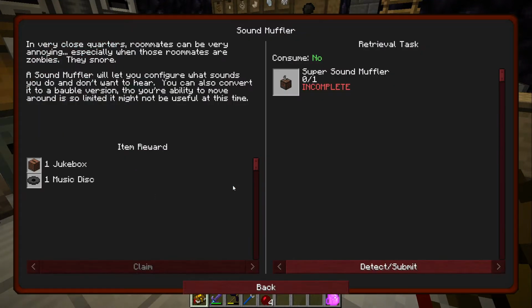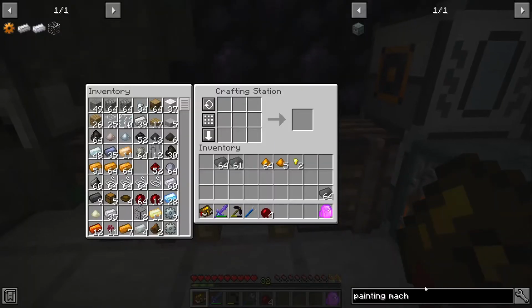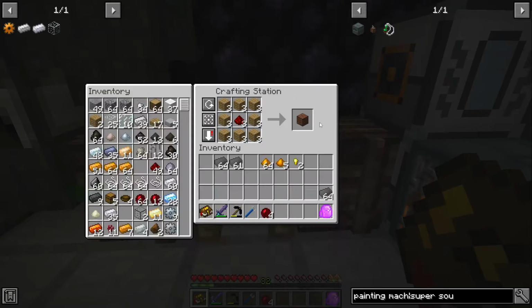Time for the sound muffler. In very close quarters, roommates can be very annoying, especially when those roommates are zombies. They snore. A sound muffler will let you configure what sounds you do and don't want to hear. You can also convert it to a bubble version, though your ability to move around is so limited, it might not be useful at this time. So, super sound muffler. What's the recipe for that? I have the French keyboard. Perfect. Super sound muffler right here is crafted with a node block, which is super easy. Oh, I should have made that so long ago.